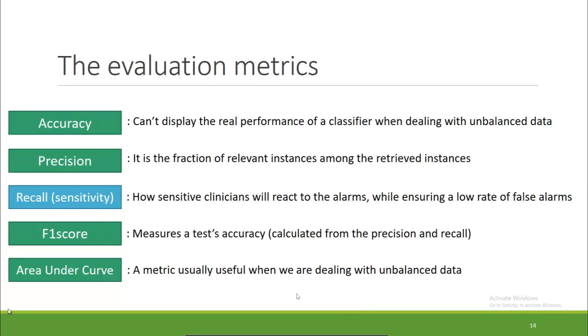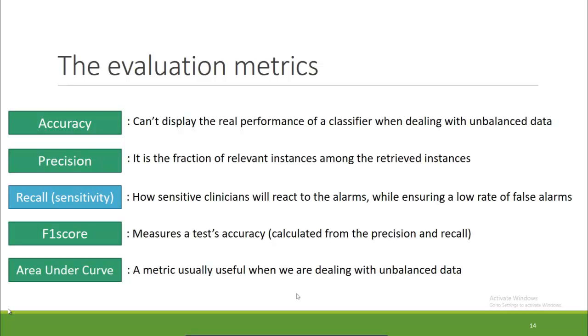Let us focus on the evaluation metrics that we calculate after the testing phase. First, we have the accuracy, which simply is the rate of classification, either for an independent test set or using some variation of the cross-validation. When dealing with imbalanced data, accuracy will not show the real performance of a model. That is why we call for other metrics. Second, we have the precision. It cannot have a concrete sense until it is introduced within an application domain. It is the fraction of relevant instances among the retrieved instances, meaning the ratio of the true positive observations correctly classified and all observations that are classified as positive, either they are true positive or false positive.